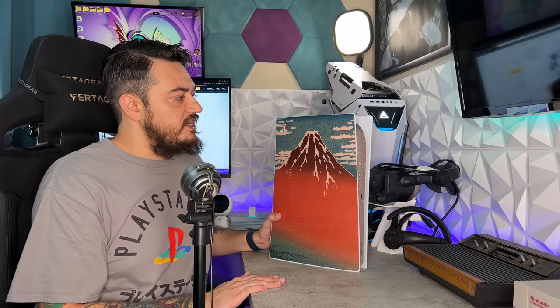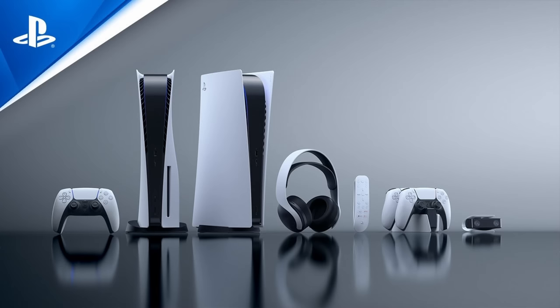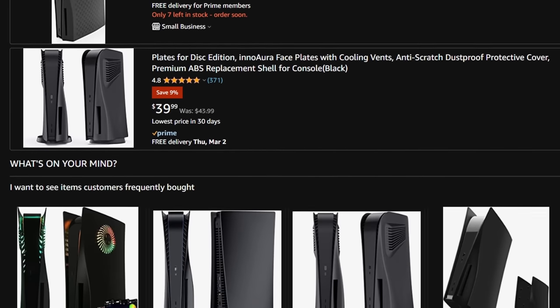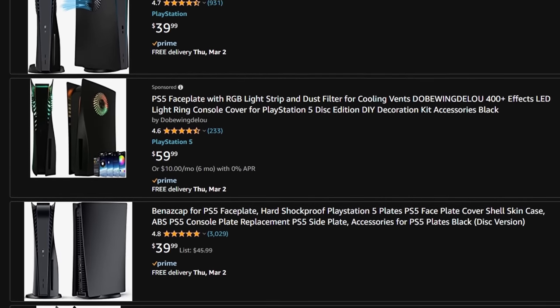I've had the same Play Vital vinyl decal or sticker kit on this PS5 for about two years since I got the console. It looks phenomenal, starting to peel a little bit on the edges, but nothing out of the ordinary. I personally prefer to change the entire side plates rather than just putting on a sticker or decal kit, because you can still kind of see the original color — that vanilla white that Sony decided to go with on the PS5. A lot of these aftermarket plates are actually using a different shape or design, which I think looks a little bit more cosmetically appealing. It looks better to the corneas.